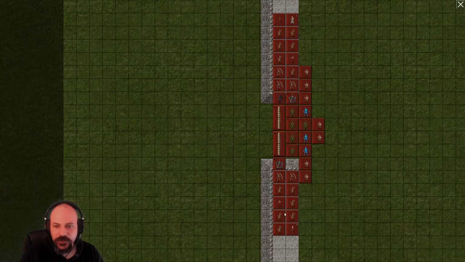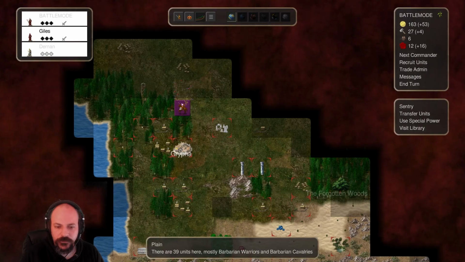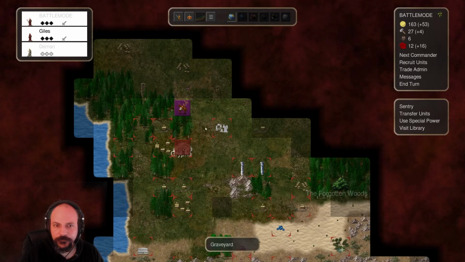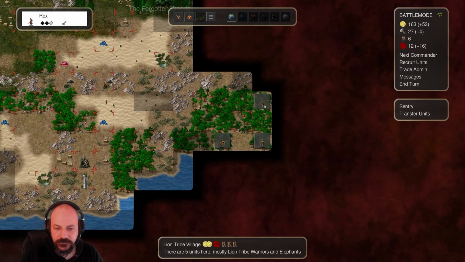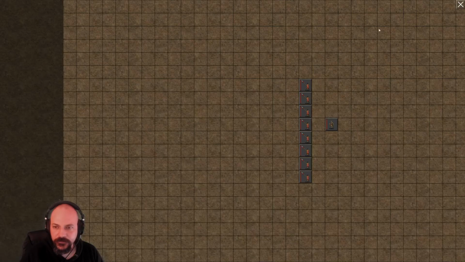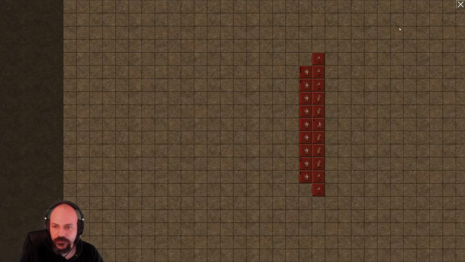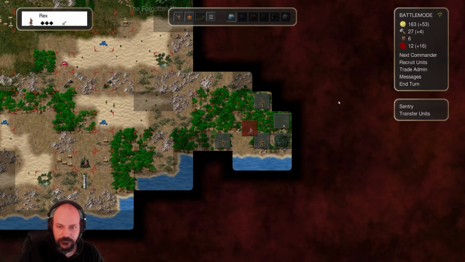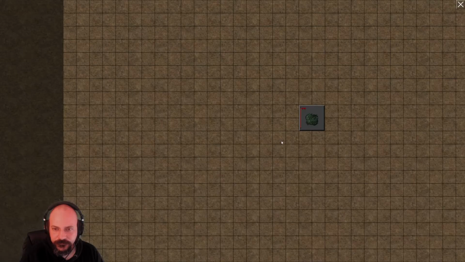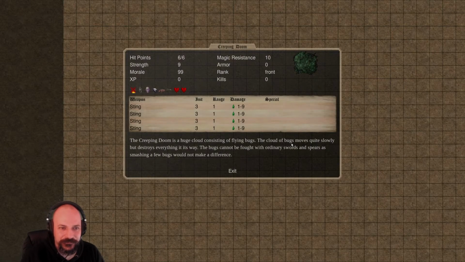I'm confident that this is enough to stop those behind walls. I don't think he'll go for us here. He's being a bit of a pain though. We do need to deal with him eventually. Loads of elephants. These Lion Tribe warriors we should be able to take. They don't really have much in the way of... Oh wow, what's that? A Creeping Doom.